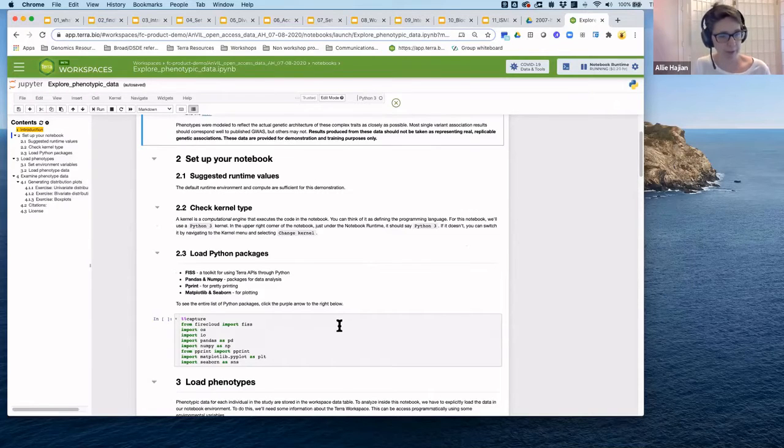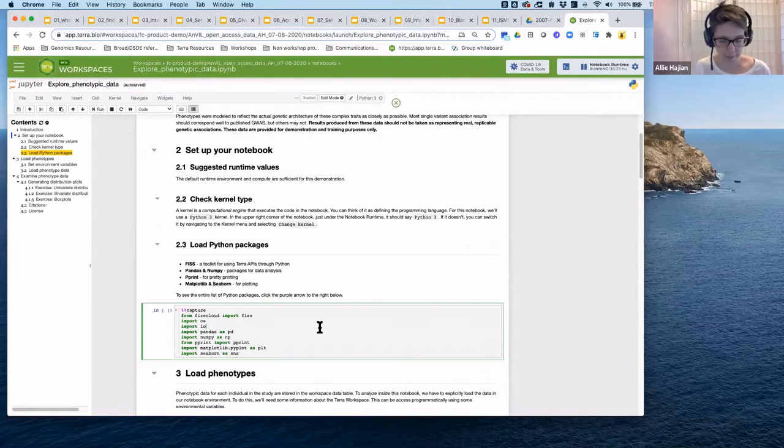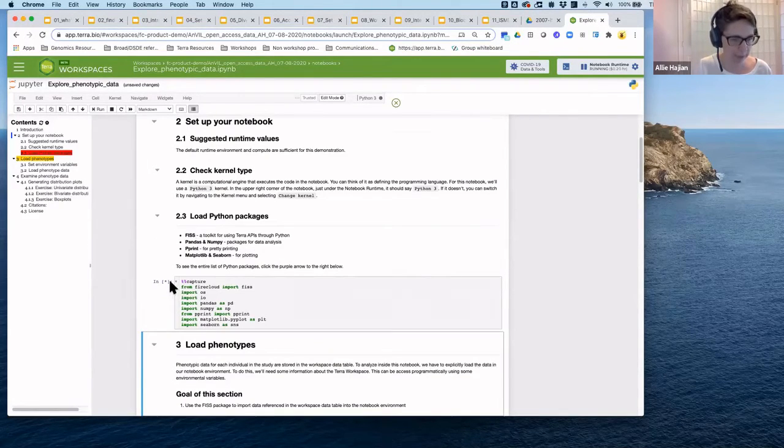So basically, you want to run the cells that are code cells in order. So this is the first code cell, and to run it, you can click the run button, or you can click Shift Enter. When it's running, you'll see there's a little asterisk beside this in these brackets, and then when it's completed, it will turn into a number. The number represents the number of commands that have been run in this runtime since the beginning. And you may have noticed that the table of contents turns red as the code is running.